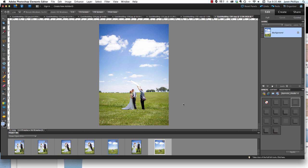So in order to accomplish this picture, I needed my assistant, otherwise known as my husband, who was carrying my gear and helping me that day, to use my diffuser to block the sun from them so that her dress wouldn't be blown out. Well, it worked beautifully for blocking the sun and doing what I wanted to do, but somehow I don't think that this bride and groom are really going to want my husband standing in the middle of their picture. Well, that's okay.